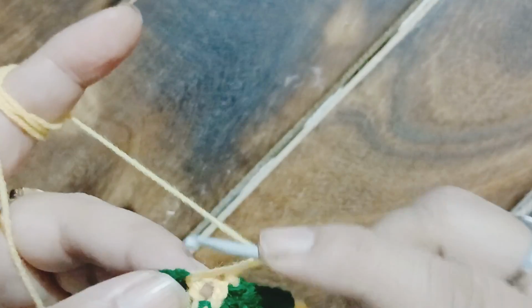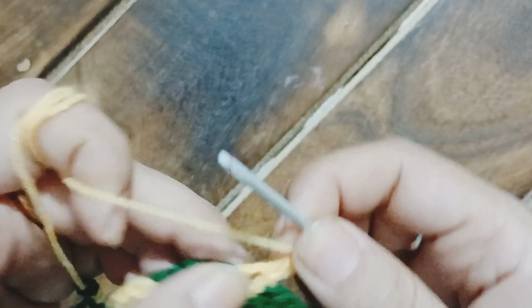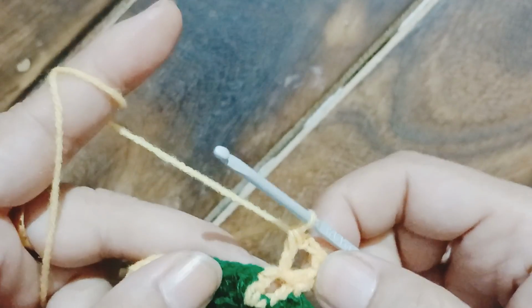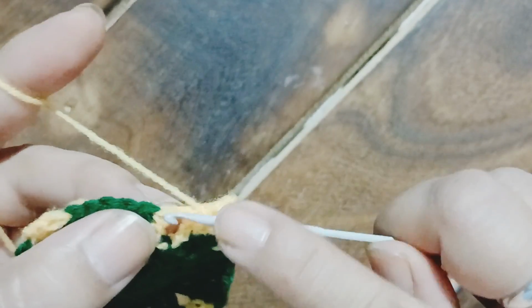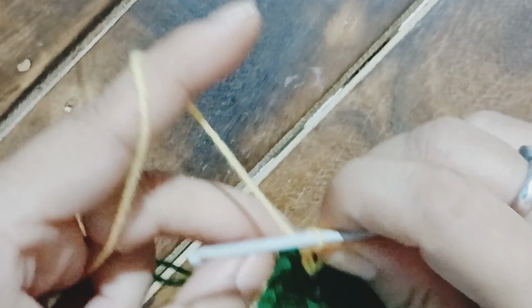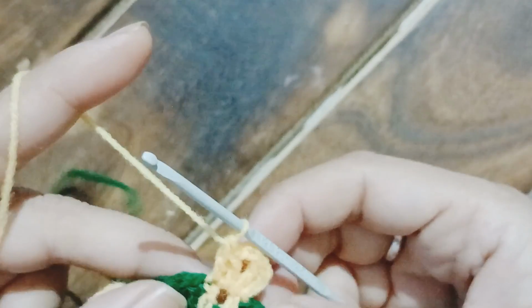Now let us chain 3, and then hop into the chain 2 space and work 1 double crochet followed by chain of 2 and again 1 double crochet. Now on top of the yellow chain space, I worked 1 double crochet. This is how it is supposed to look.